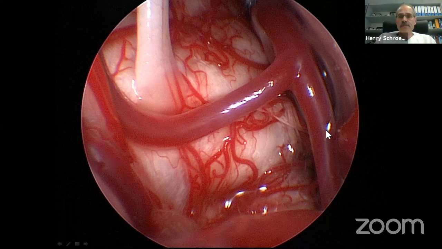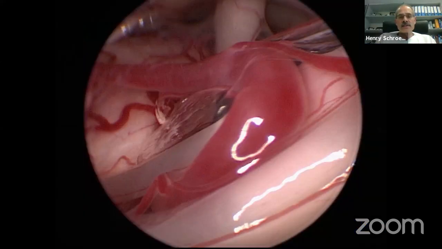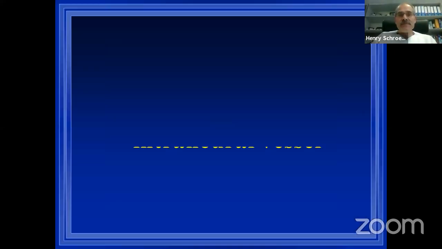This is a PICA. And sometimes AICA is running in between 7 and 8. You see a 7 nerve, 8 nerve, and this is the surface. It comes here. Then it goes in between the nerves. These are the cases which are difficult to decompress because you cannot transpose as far away. So you have just to put some Teflon in between. Make a suture. But I think this is not a very well accepted treatment modality.